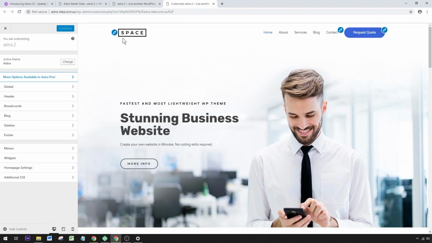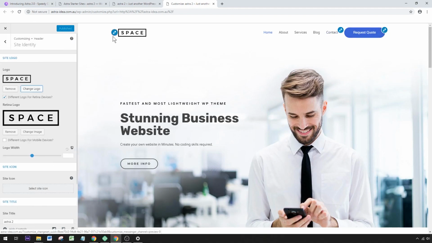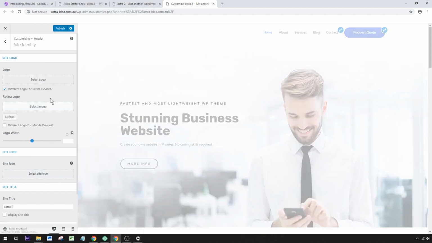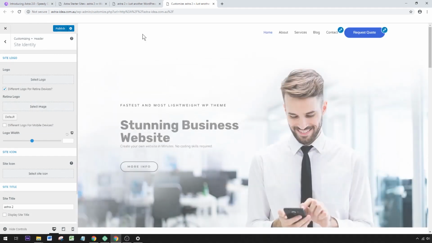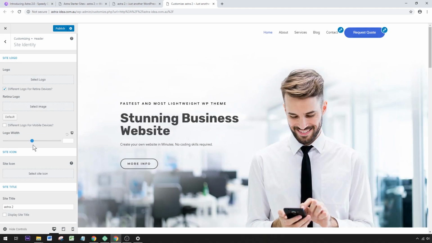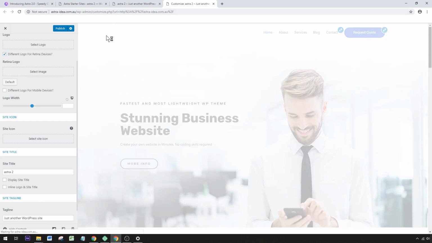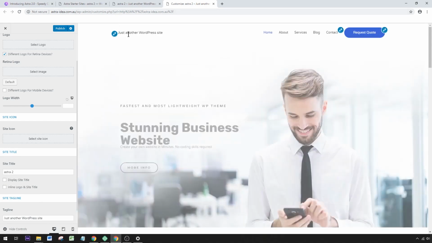So let's start with the logo there. So we hit that little pencil, and there we go. We can just remove the logo because we don't have a logo at the moment. And instead of having a logo, we could just put a little tagline perhaps. So you could display this site tagline there, and I think it'll pop up there.